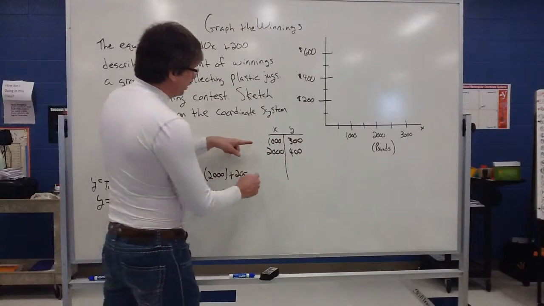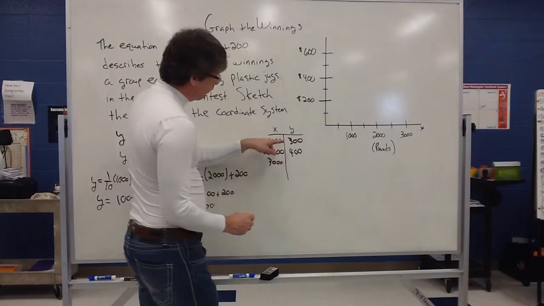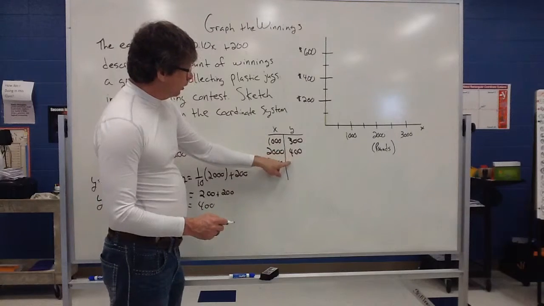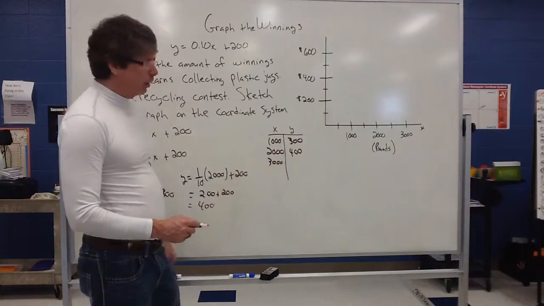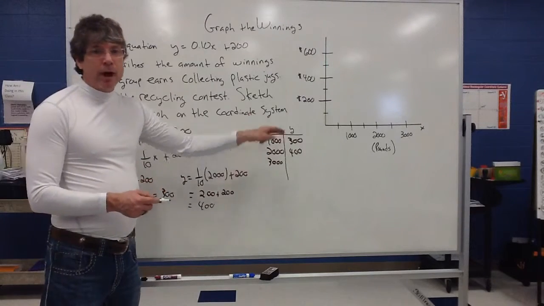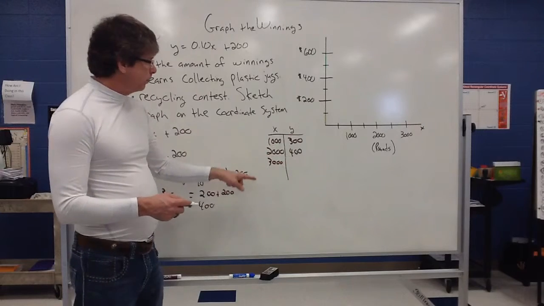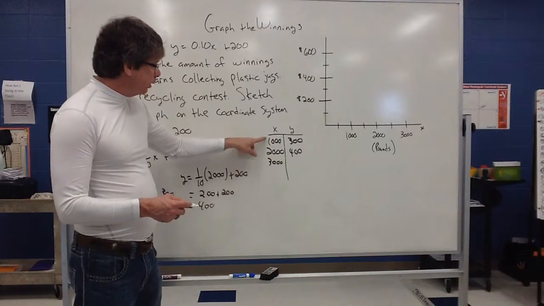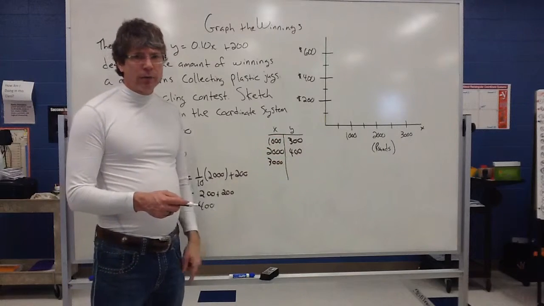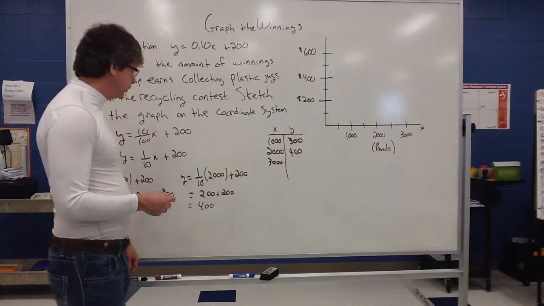And you can kind of see that my next move is going to probably be 3,000 pounds. And notice here that it went from 300 to 400. I bet this will probably increase another 100. That probably will be 500. Let's play that out, because sometimes you don't even have to do the math. You can see the pattern, especially with linear equations. They have this constant change going on. If I'm changing by 1,000 each time, these y values should also have that same constant change.